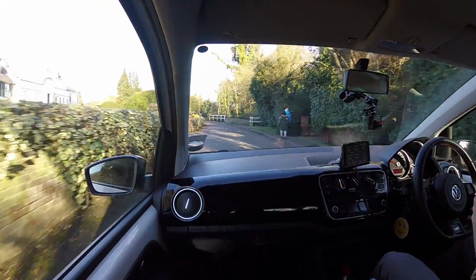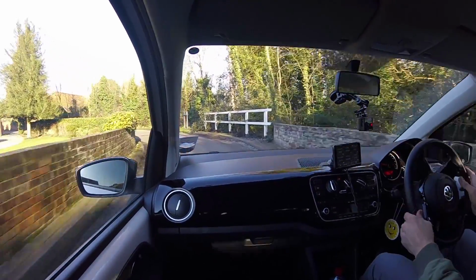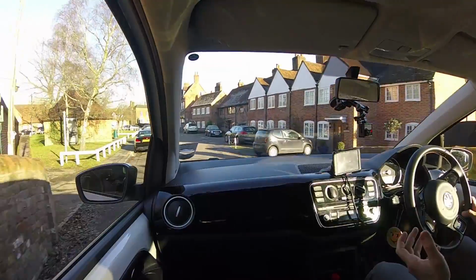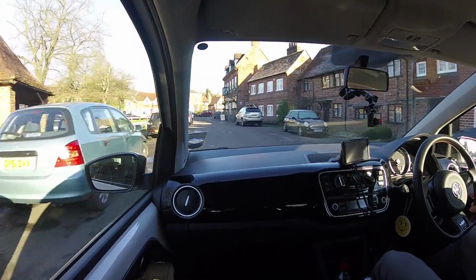There's plenty of cabin space at the front. In the back, with me driving, it's a bit of a squeeze to get 2 adults back there, but you can do it. We've done it many times, so it's great. Reliability wise, it has been completely faultless. We've had the car 3 and a bit years. We've done 24,500 miles in it.